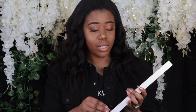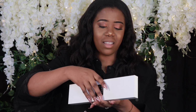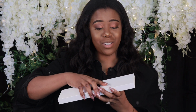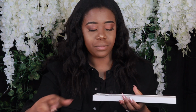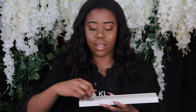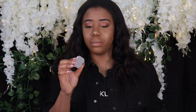I hope you guys have noticed my nails cost a lot of money. I'm so excited. So the nails are great, but I actually can't use them for anything, which is awkward. Oh yay, thank God. This thing is so tiny. So this is our little watch. This is our baby right here. This is a cutie pie.